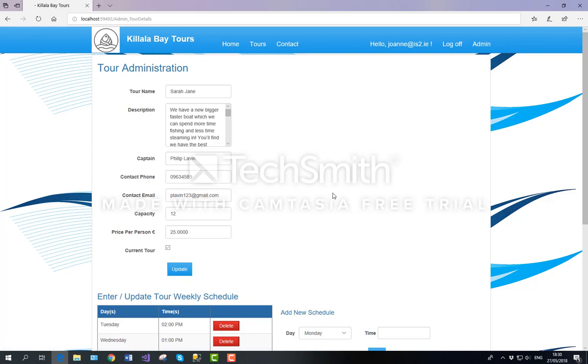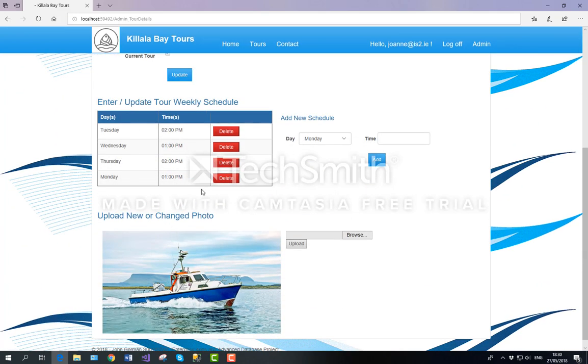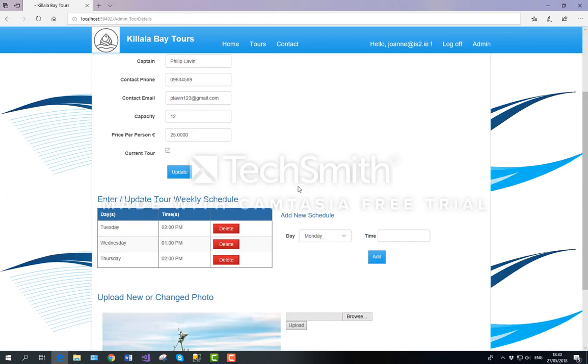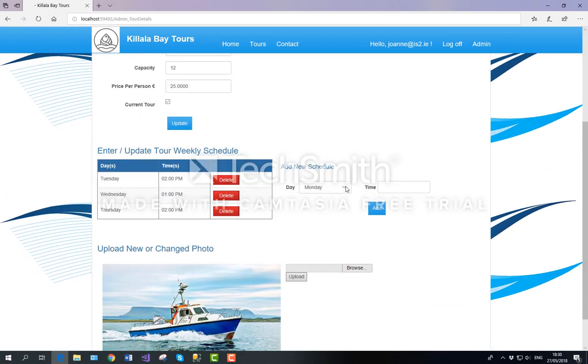Then update. Down further we have the tour schedule, which we can decide to delete and add back in. Set for Monday. Keep Monday. This here took forever. This is a jQuery time picker. It took quite a while to get working.